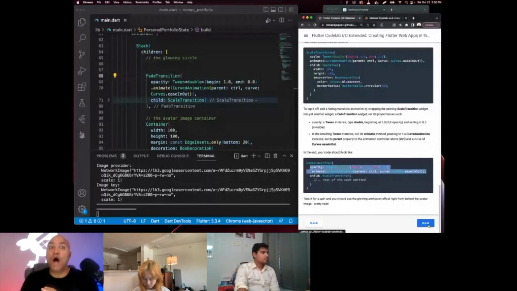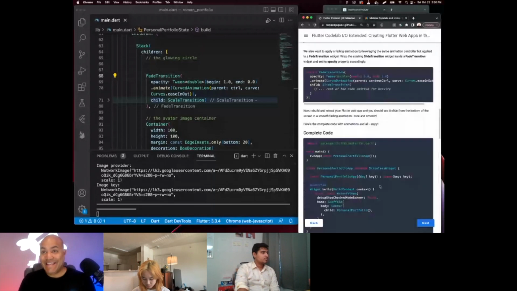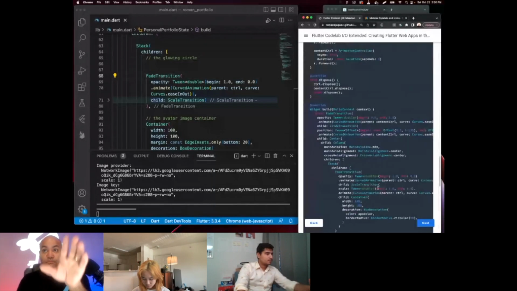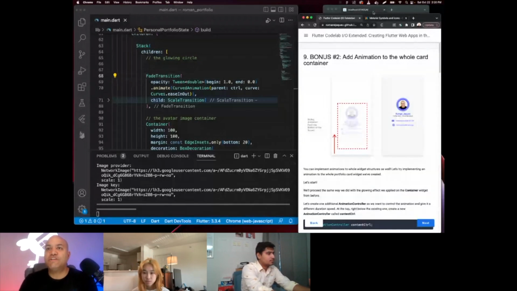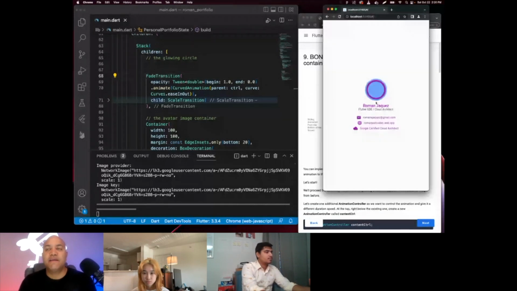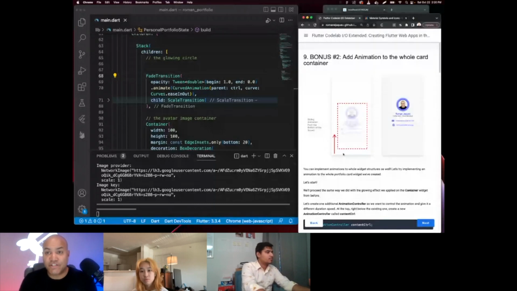You can add another type of animation. I gave this as a bonus. And I even provide the whole code in here, what it looks like. But I'm just going to do one more animation so that you can see it. And then now we're going to see how we can deploy this to the web. Shall we? Let's do the final bonus, which is one more animation. It's going to slide it from the bottom. Let's do that. Because I know that you guys are experts in animations already.